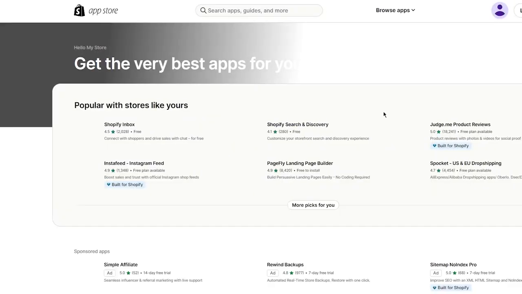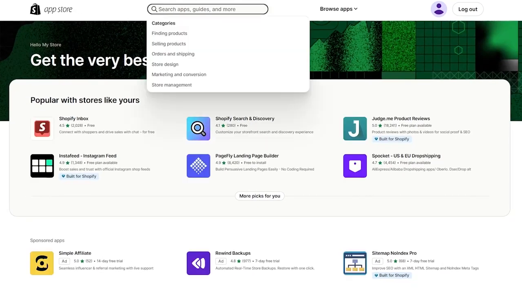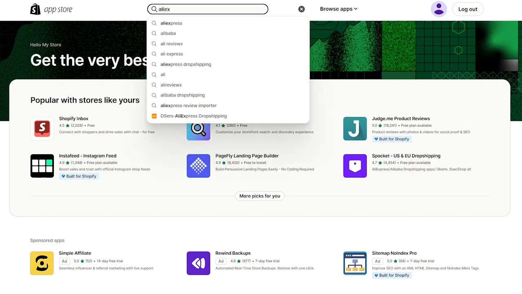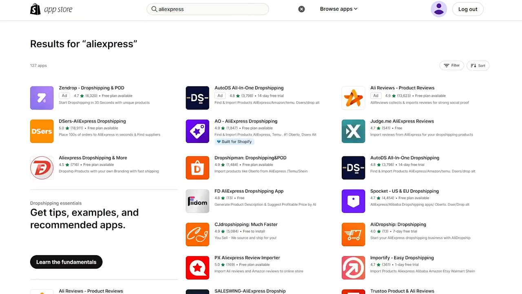Now, once you go over here, basically, it's going to take you to the proper Shopify App Store that they have created by themselves for their very own users. And what you're going to do over here is you're going to go ahead and search up AliExpress. Now, once you search up AliExpress, you're just going to click enter. And what it's going to do is it's going to give you all these connectors that take you to AliExpress. So here you can see a lot of things.